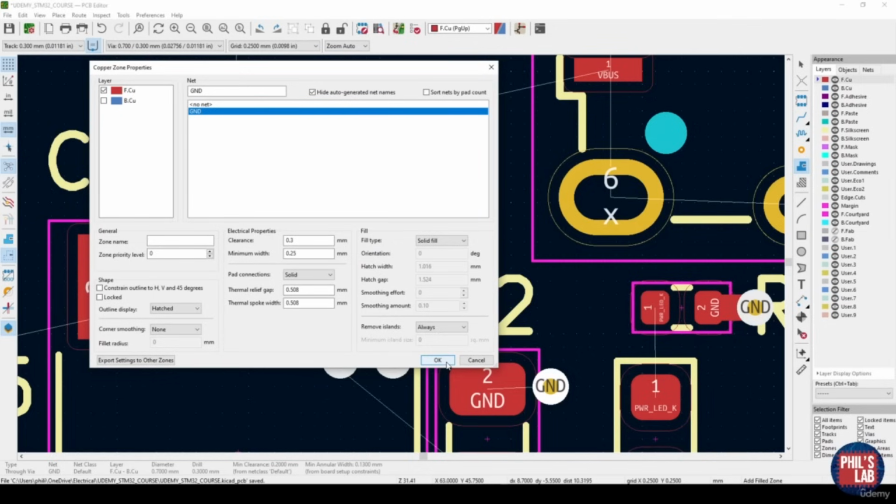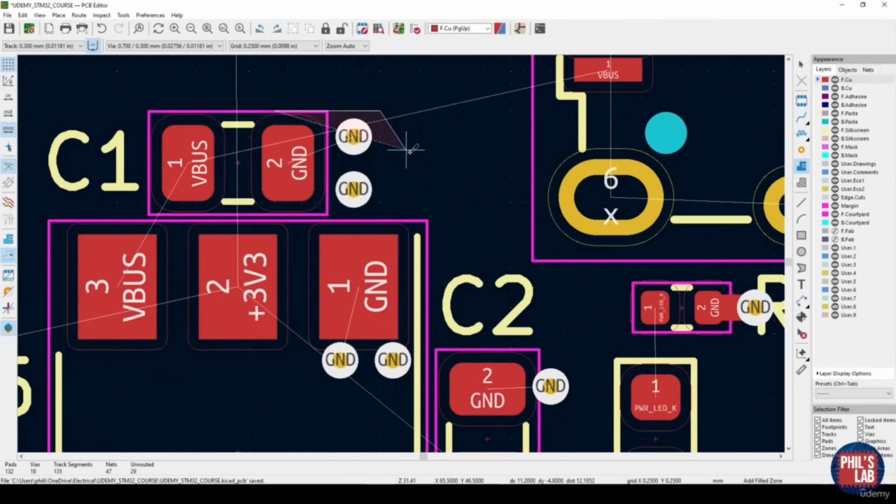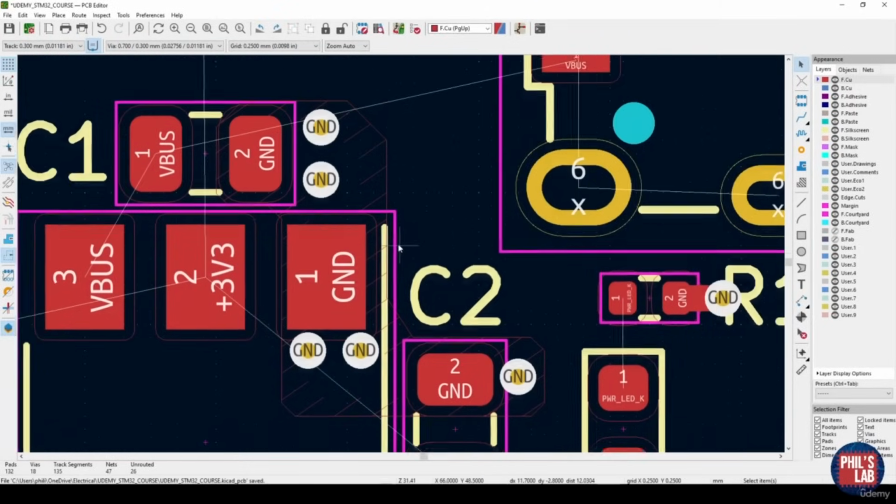Now, if you have copper imbalances, you have a lot of copper on one side of a component and a very small amount of copper on a different side, you might get problems with thermal imbalances, which could cause tombstoning, so improper soldering of components. But for these, I really haven't had a problem, so I'll do solid. And I'll simply trace out a copper pour to connect all of these ground connections up. And this could look something like this, for example.